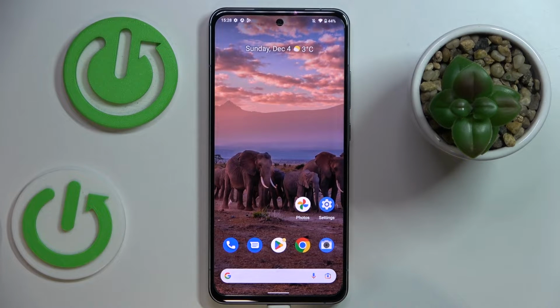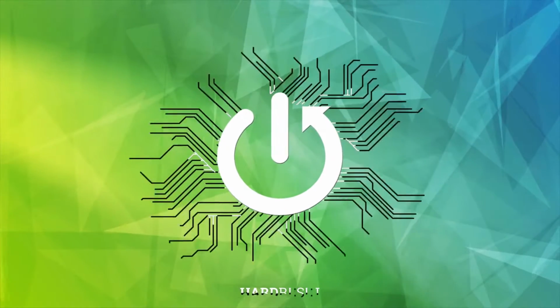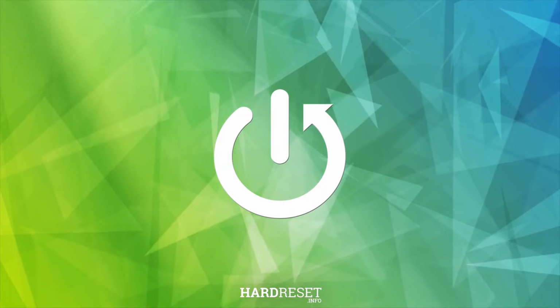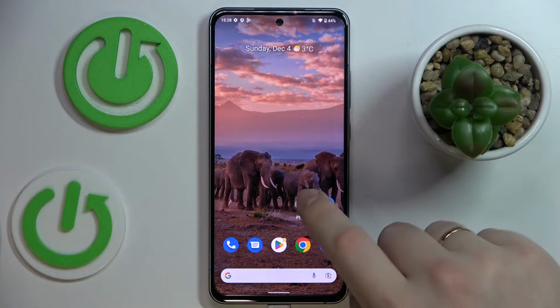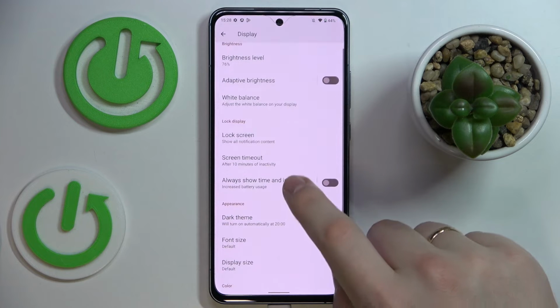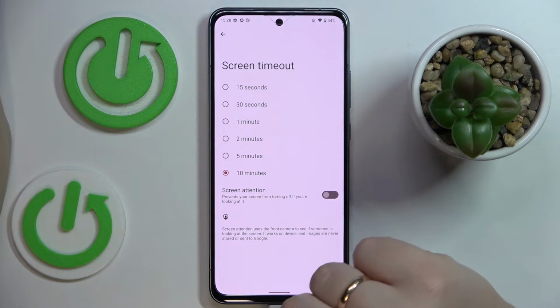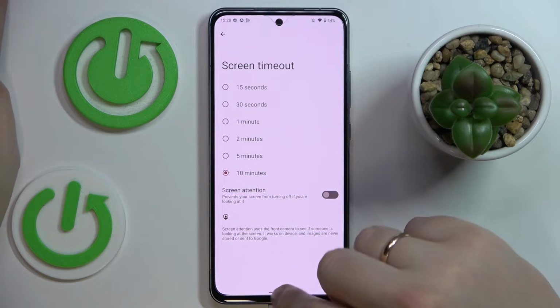This is the Nokia X30, and today we would like to demonstrate how you can set the screen timeout value to never on this device. So first of all, let me open the display category of settings and expand the available screen timeout values for you to see that the highest we can go by the default means of the system is 10 minutes.